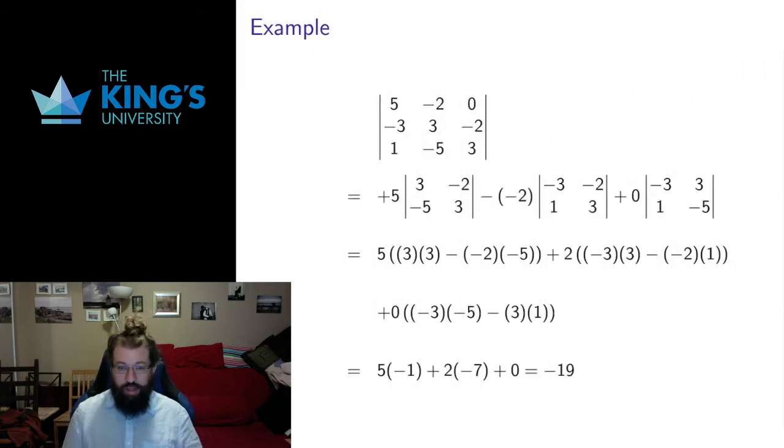So the easiest way to define cofactor expansion is to show you it by example. It's a recursive algorithm that takes determinants of a matrix, a square matrix, and turns them into determinants of a matrix 1 smaller. So it'll take a 5 by 5 and give you 4 by 4 determinants, and then it will take a 4 by 4 and give you 3 by 3 determinants. And in the example I'm doing here, we'll take a 3 by 3 and express it in terms of 2 by 2 determinants. And since you can keep repeating this process, the algorithm will eventually break down a matrix of any size into 2 by 2s, and you can calculate those with the definition we had at the start of this video.